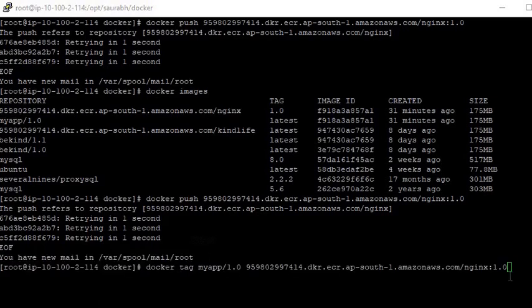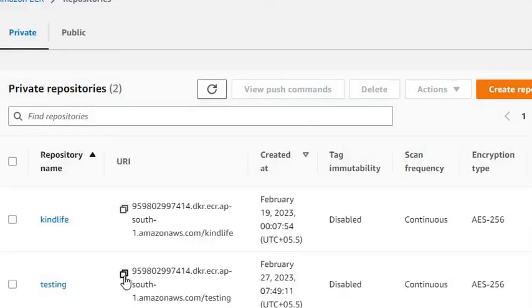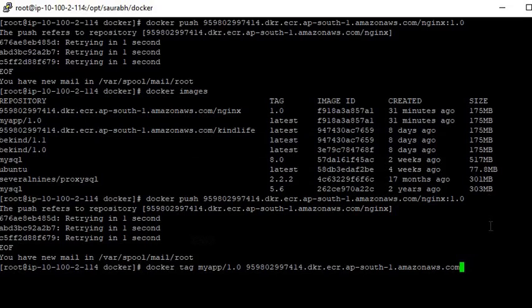So basically, there is one thing wrong because this is the repository name, this is the repository URI. So I think I have given the Nginx name. Just copy and paste. This is the name.